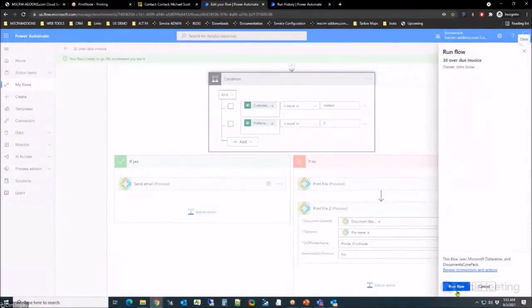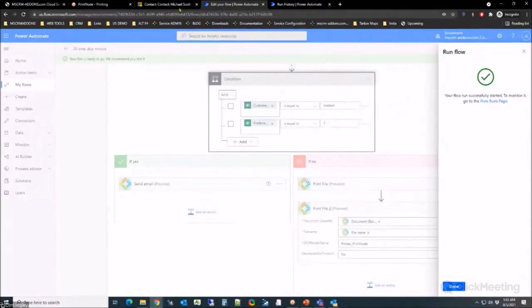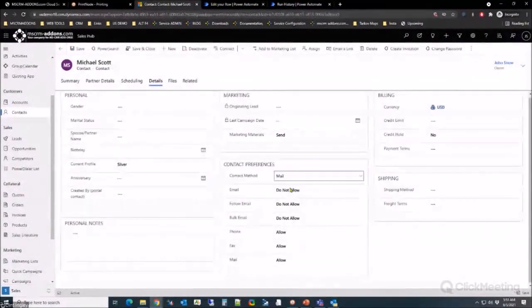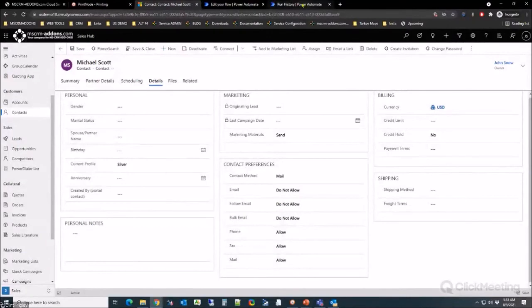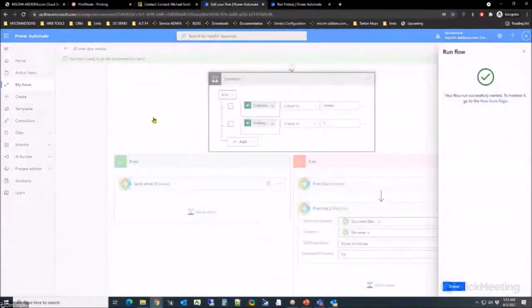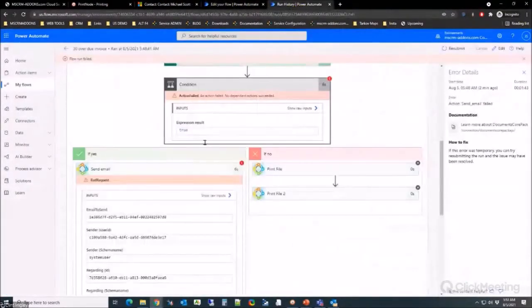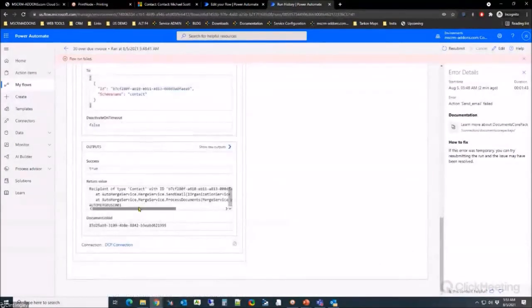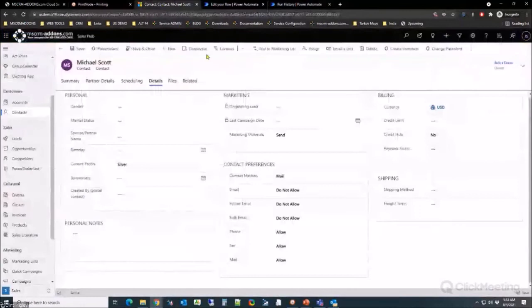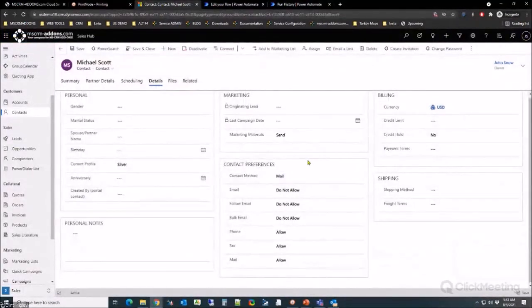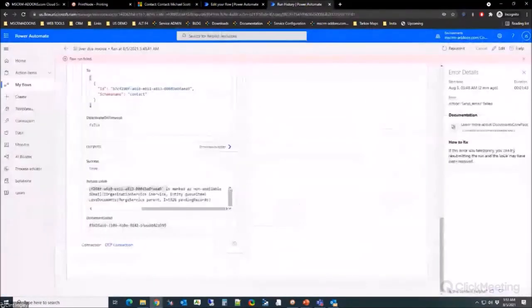So we'll run this again. Lesson learned is that when you're doing a demo, don't go in and flip this all around. As we can see in the failure here, it says type contact is marked as non-emailable. So big hint there. I'll remember this for the next webinar: don't flip those around. I'm glad I learned something from that.